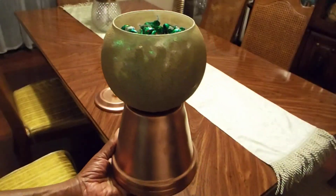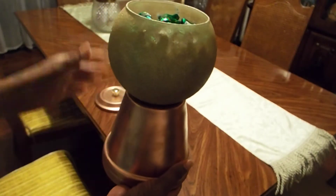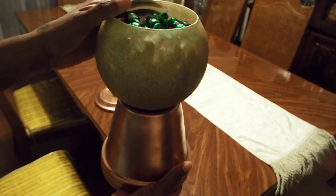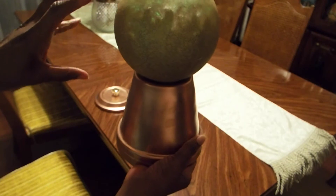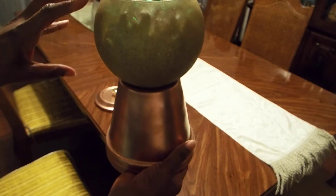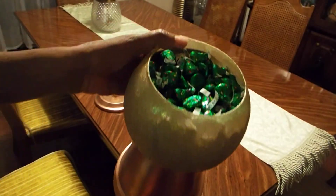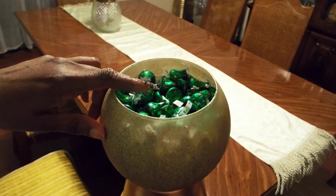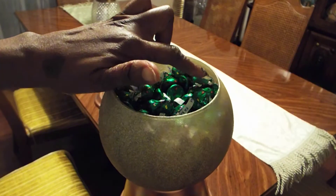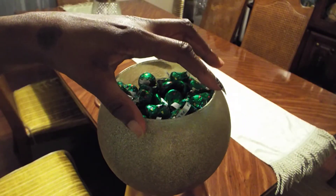I took my glass container that I got from Michael's. I used my clear glass bowl that I got from Michael's, and I used glitter spray paint — I didn't use the regular gold, I used glitter spray paint. And I also put some candy inside of it. You can also put a candle in there instead of the candy — a candle close to the size of this would be really cute, maybe a little taller.